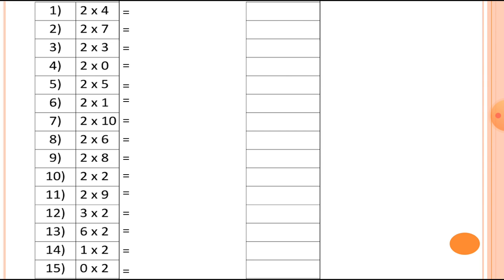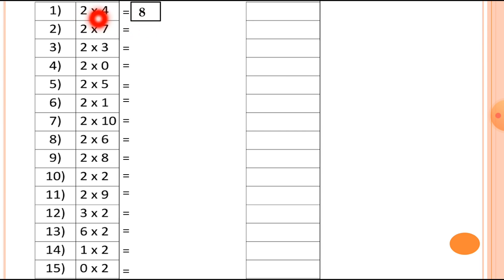Number 1, we are taking number 1. You can see this number 1, 2 4s are. As I told you before also, if you want to solve the exercise by yourself, you must know the tables. Without tables, you are not able to solve the worksheets and the sums also. So the first one is 2 4s are 8. This is the first multiplication fact.